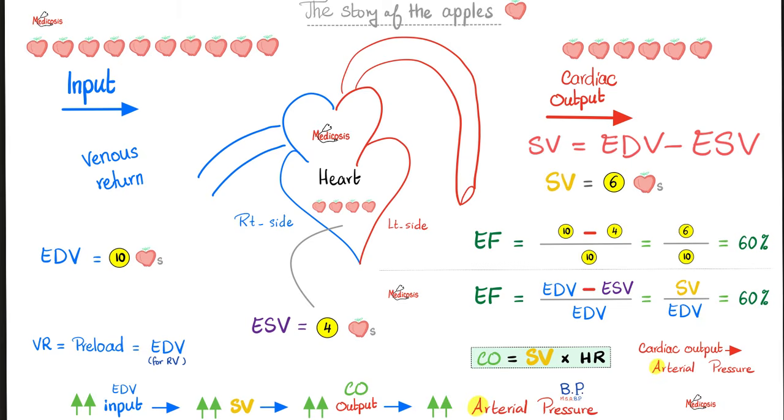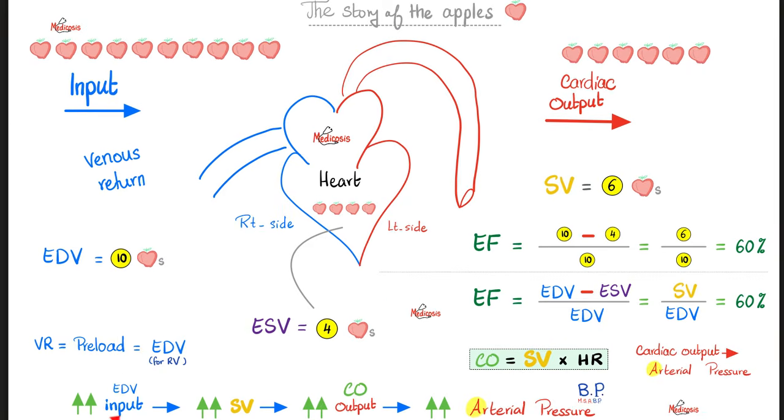The stroke volume is 6 because the stroke volume is the difference between the two. The ejection fraction is this stroke volume that you ejected over what I gave you in the beginning. So it's the stroke volume over the end-diastolic volume. And since we know that the stroke volume is EDV minus ESV, we can also say that the ejection fraction is EDV minus ESV, which is the stroke volume, over EDV. What you ejected over what I gave you in the beginning. Absolute terms versus relative terms.